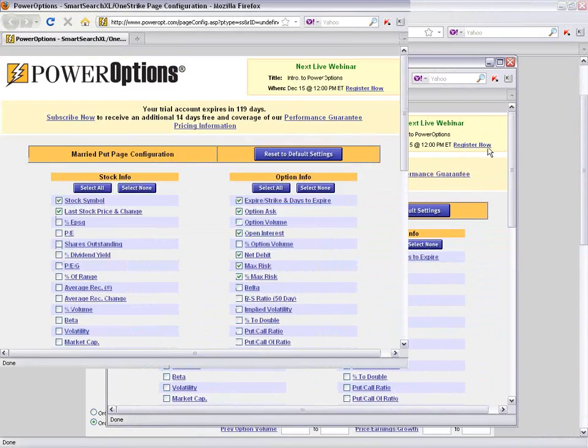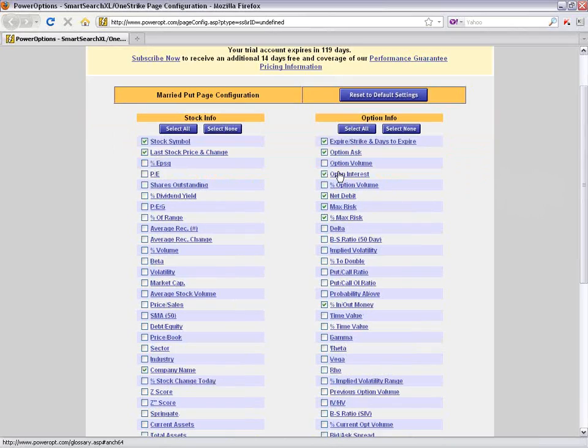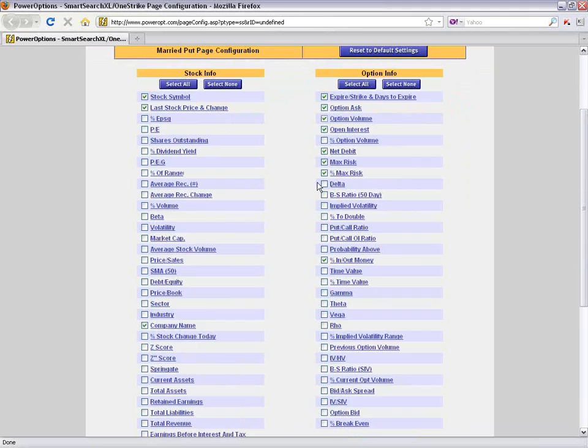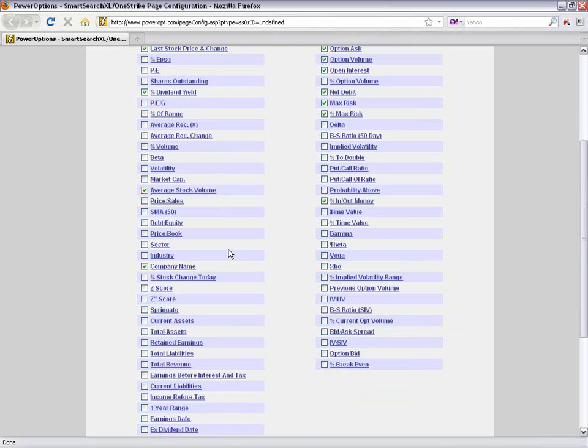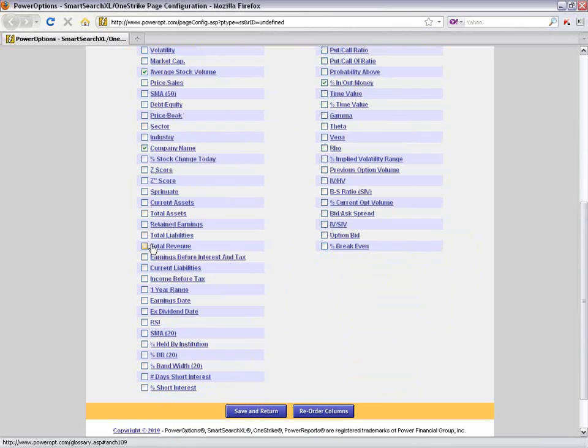So some of the things I might have wanted to view in addition to what we saw: we had the open interest already selected, but maybe I want to look at the option volume because I selected that as one of my fields. Of course, I could always look at delta or the implied volatility. If I wanted to look at the other Greeks here, gamma, theta, or vega, you can select to view that in the results menu, the bid-ask spread, for example. And over on the left, of course, is our stock information. If I wanted to see if the stock's paid a dividend, I could check the view for percent dividend yield or any of the other filters there, the average stock volume, for example. And just check the boxes next to those filters that you wish to view in your results table.